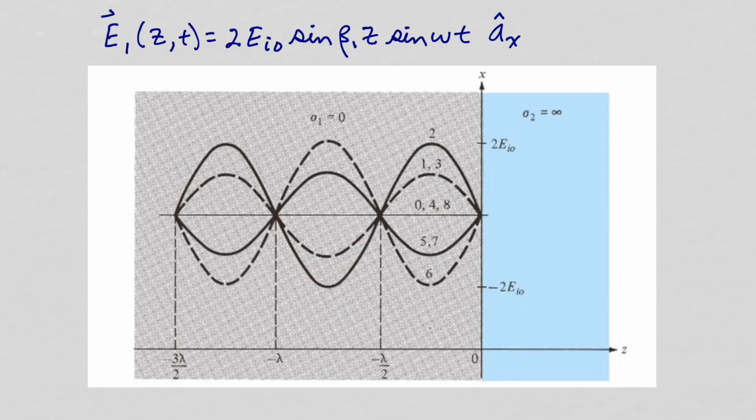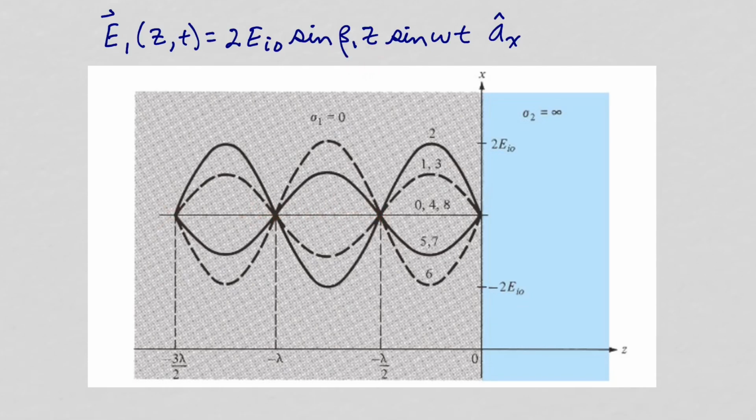Here is a depiction of the electric field intensity for our standing wave at different times. So at any z location, the electromagnetic wave is oscillating with the frequency omega. So at this point it would be oscillating up and down like this, at this point like this, and at this point it will always be 0. This term determines that amplitude as a function of z. So there will be z locations where the amplitudes are 0.